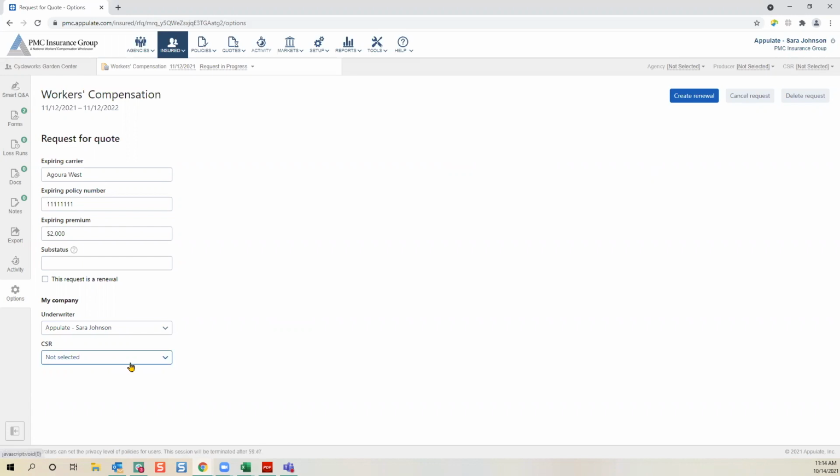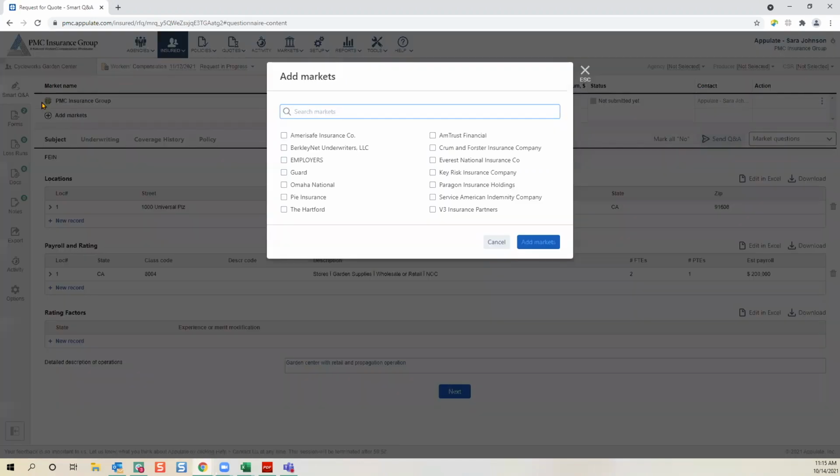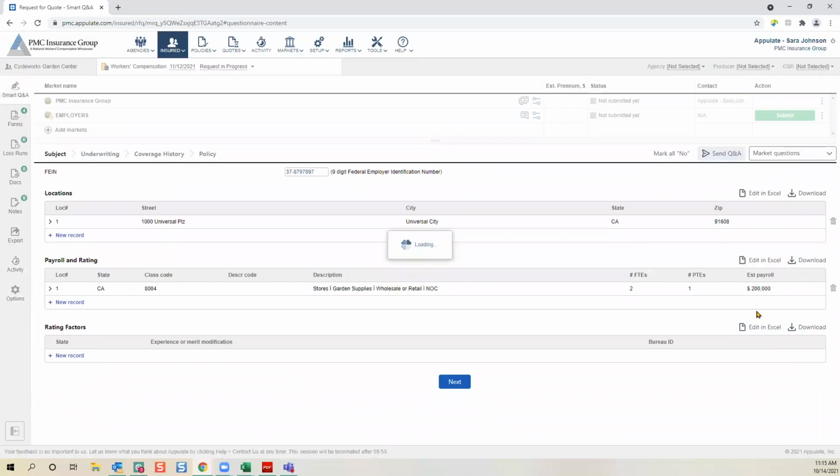We would change that at the same time, after we assign the agent, after we get the contact, get the agent, then we assign the PMC underwriter, get their name on there, and then send the acknowledgement to the agent and start from there. Absolutely. And you can do that from the drop-down menu here, just assigning the agent. It's an option under underwriter. Yep. Perfect. And then we would add a market, whatever those are. We will use employers for this example.